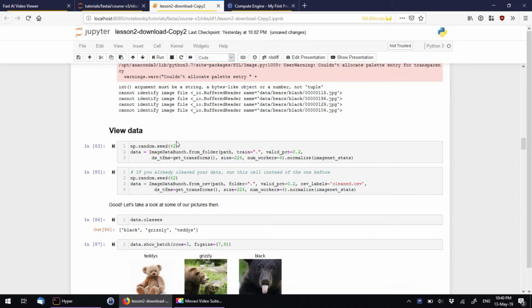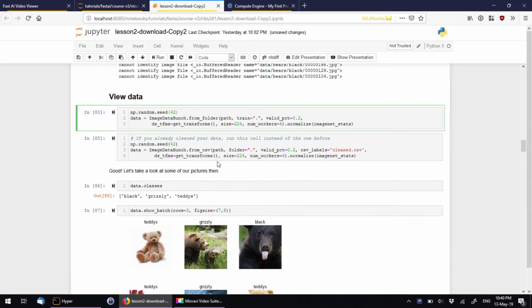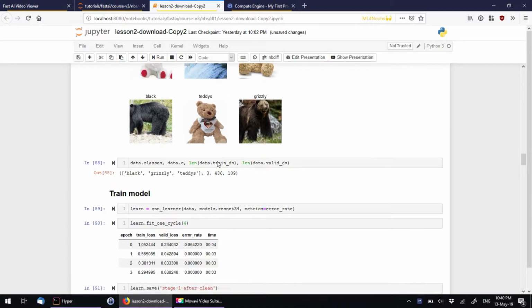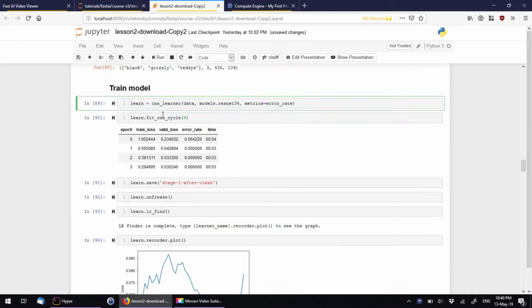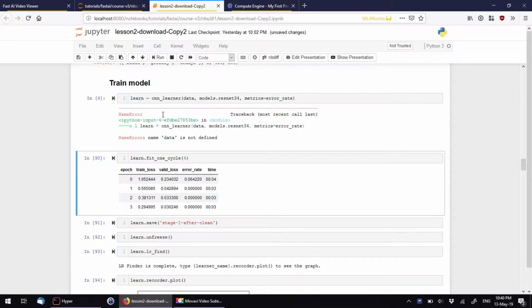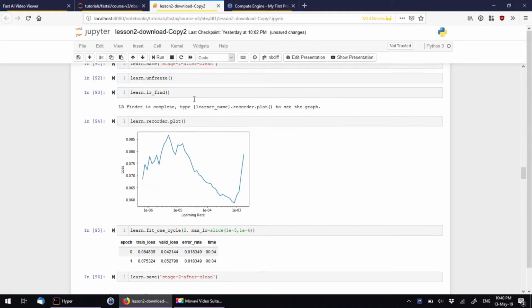No, we don't need to do that. Random seed. It's for viewing data. We don't actually need that. All you need to do is load. All right, so set up the CNN learner. Data. All right, no. I'm just going to load.